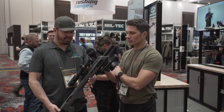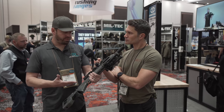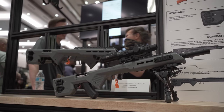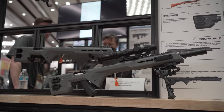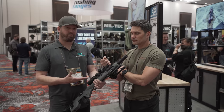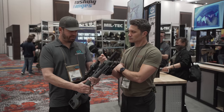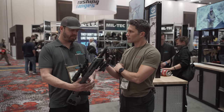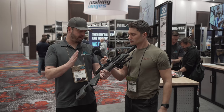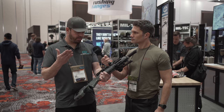And this is our 10/22. The Ruger 10/22 is super popular — there's millions of them everywhere you look. Everybody's told me today, 'I've got two of those leaning in the closet of my bedroom.' So we decided to make a stock for the Ruger 10/22 to improve what needs to be improved and make it a little bit more accessible for others. This is a polymer clamshell-type stock for the 10/22. You can just drop it in — pretty much any 10/22 will fit into it.